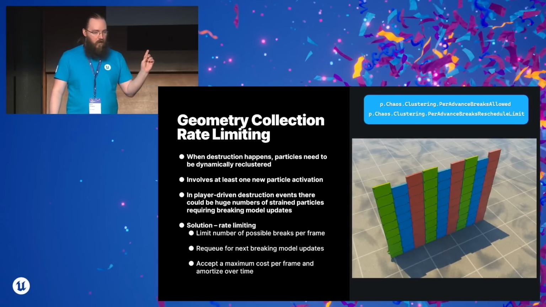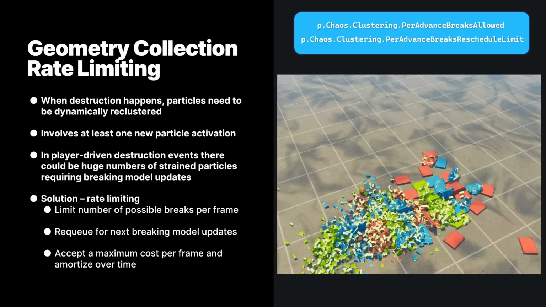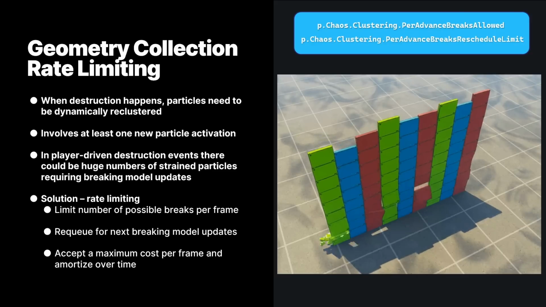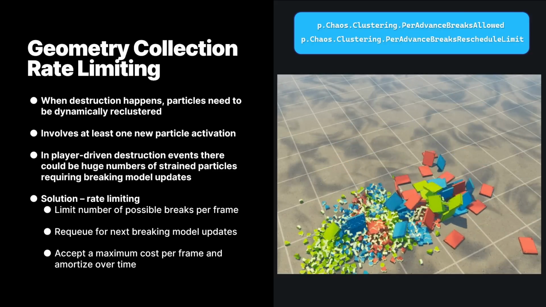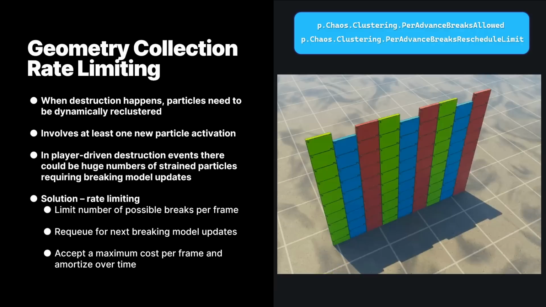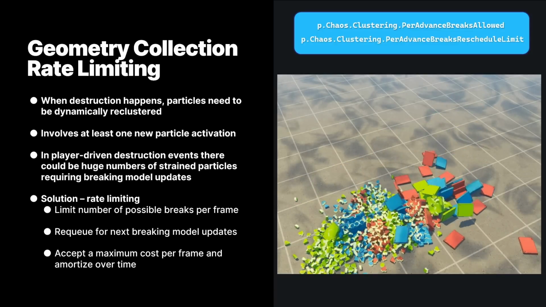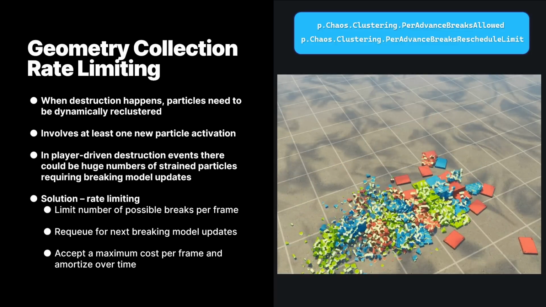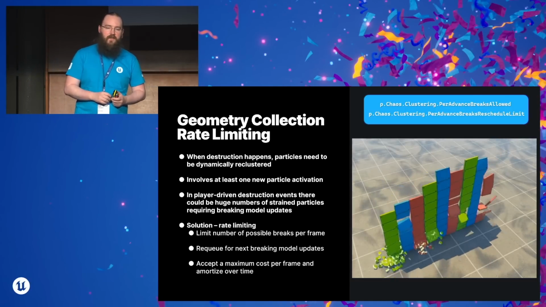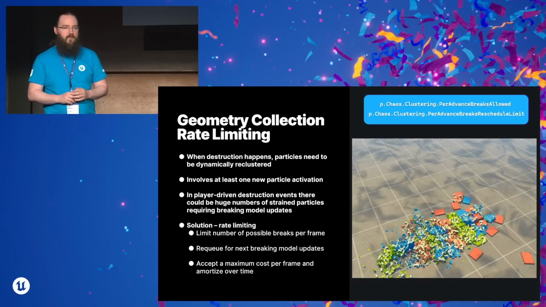When we put the limits on, you see now that a lot more of them make it down to the ground without breaking. Some break once they get there because they were rescheduled. So this simulation is running at about 60 frames a second, and I've got it set to 3 breaks. So we process 180 particles per second. There's a clear difference in the behavior, but also a huge difference in the cost of the breaking model. And you amortize that cost over many, many frames. So it can be configured to look good for whatever you think is a reasonable amount of destruction for your project, and protect the physics thread, the physics update, from processing an unreasonable amount of breaks in a single frame.